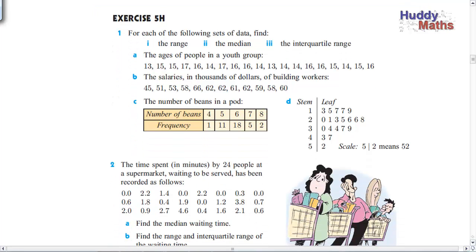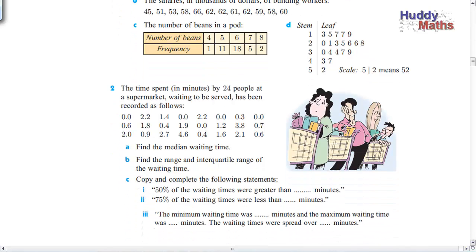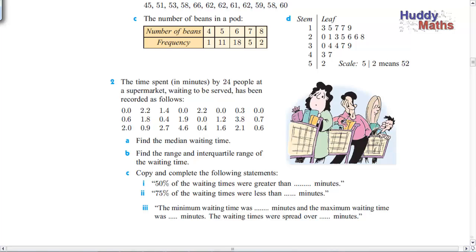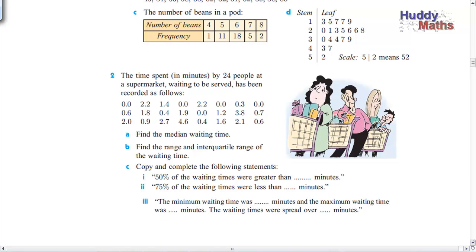There's 5H, and this is question 1, so you can follow this in the textbook as well. So pause the presentation, have a go. The answer will be coming up down the bottom. Now I'm going to give you question 2 so you can see all of it. There we are. So pause it, have a go. Let's try and get it right. Budding young statisticians, you're getting some skills now. Let's keep the accuracy there. All right, okay, let's have a look at the answers.